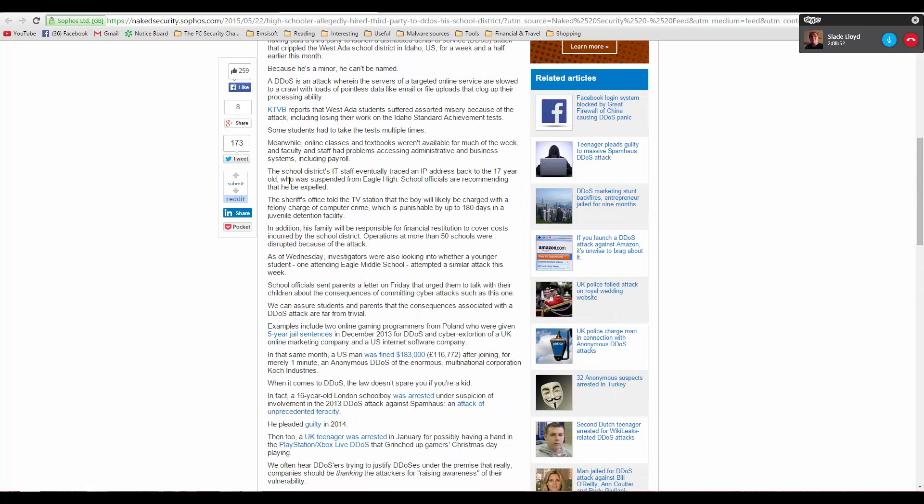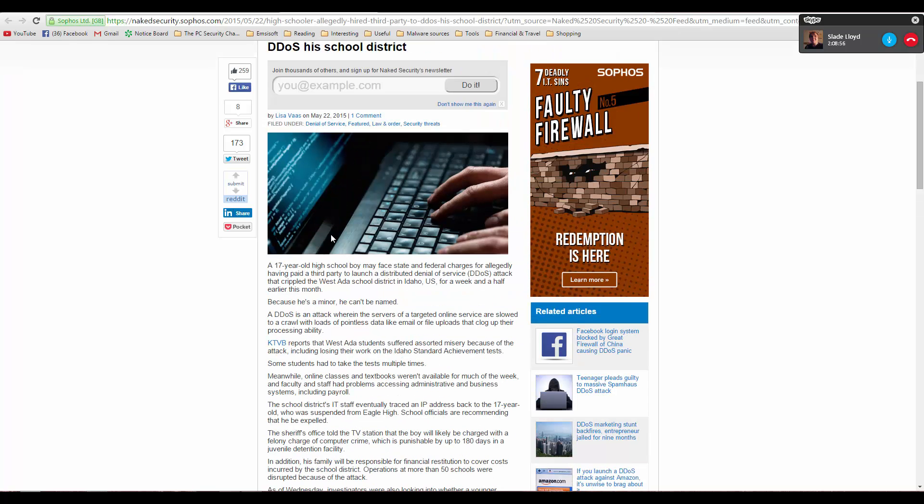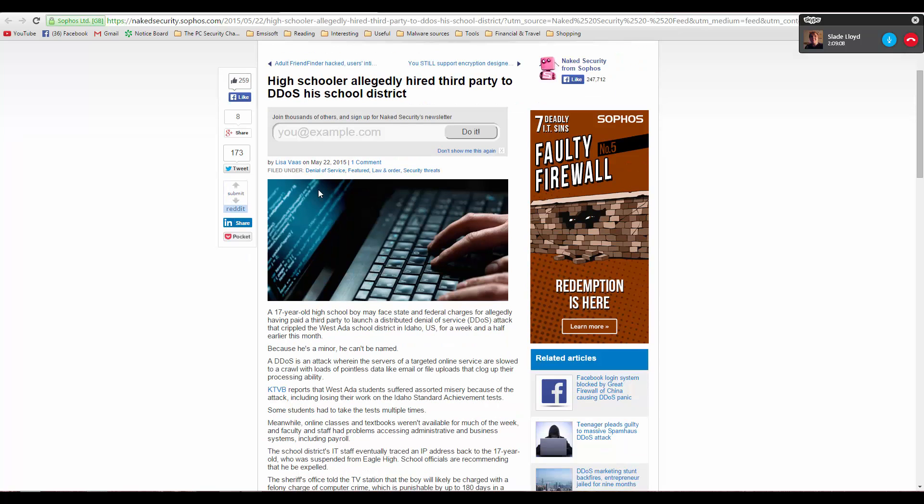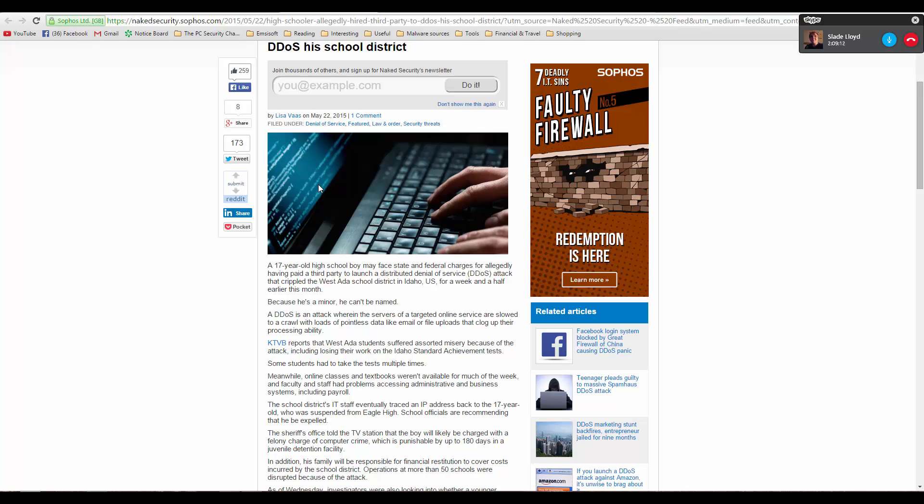Don't DDoS anything. Keep in mind, these are federal offenses — you can be punished for this. Some people take these things too lightly and end up regretting it. You can find out how to do this anywhere and it's pretty cheap, but it is not legal. This is malicious behavior and you can be punished. We in no way condone any of these actions.